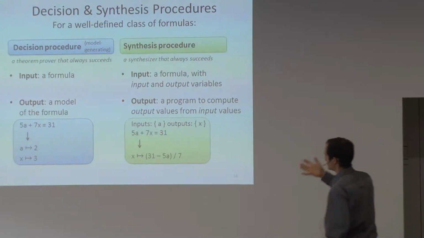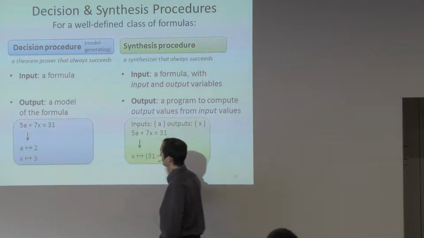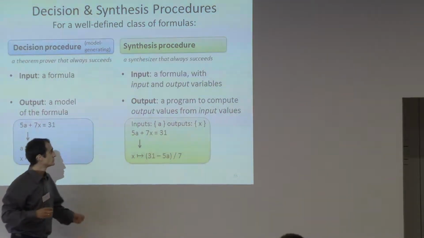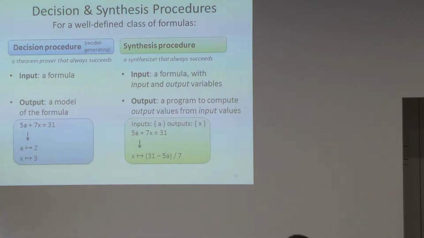So just a summary. What is now the comparison between decision procedures, which are used to answer these constraint solving problems and to do verification, and what we call synthesis procedures? In a decision procedure, you give a constraint to the procedure, and well, the term decision procedure really should say that you say yes or no, whether it's, let's say, satisfiable, if it's a decision procedure for satisfiability. But in practice for verification, it is common to refer to some additional functionality.